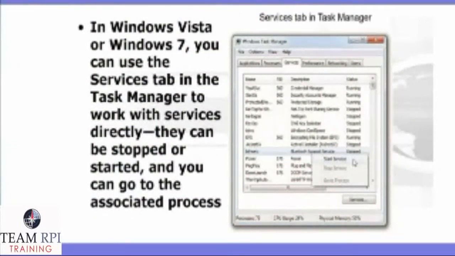In Windows Vista and Windows 7, you can use the Services tab in the Task Manager to work with services directly. They can be stopped or started, and you can go to the associated process.